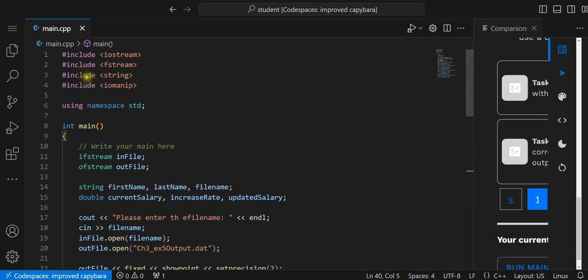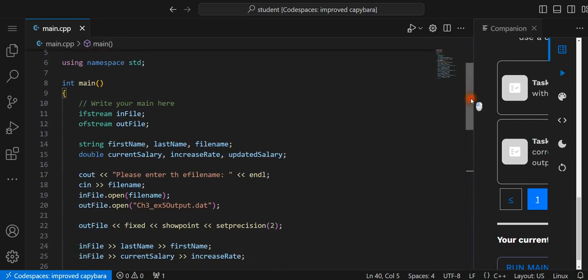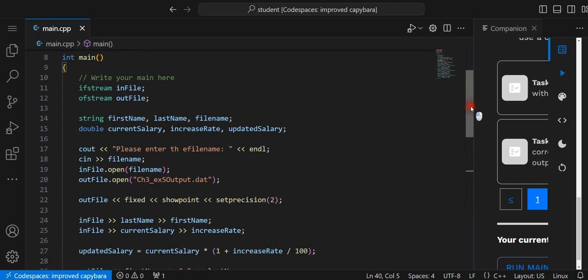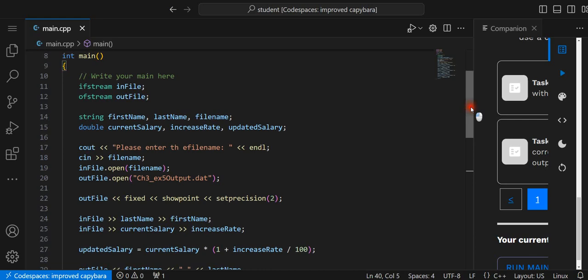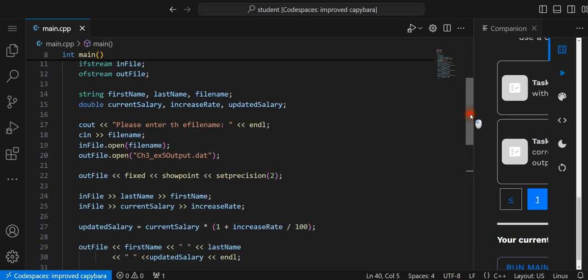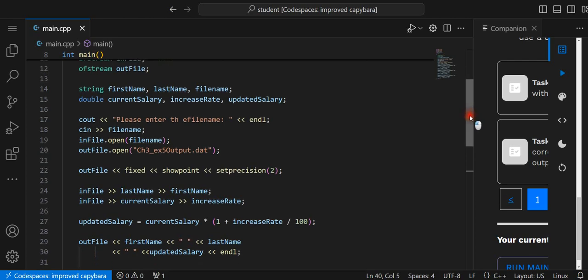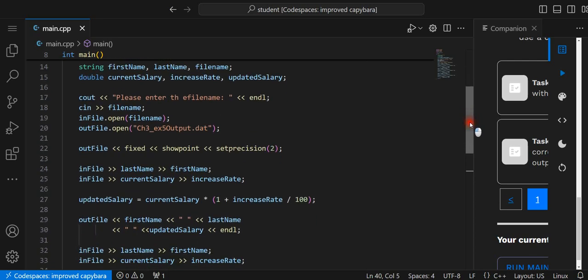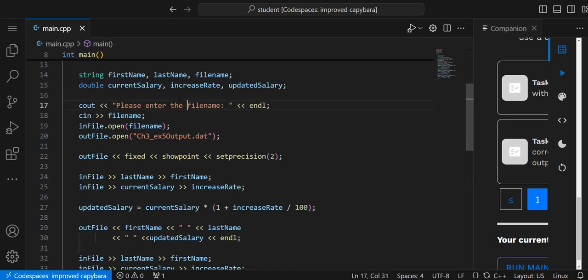All right, so let's go look at our code. I'm going to go ahead and open it with iostream and iomanip. Then we get to lines 11 and 12 and declare our variables. They're going to be doubles, so let's go double, inFile, outFile. Then we do our variables: distance, then we see cout, please enter the file name, and force. Watch these spellings.